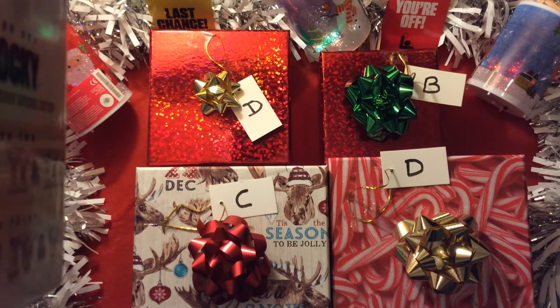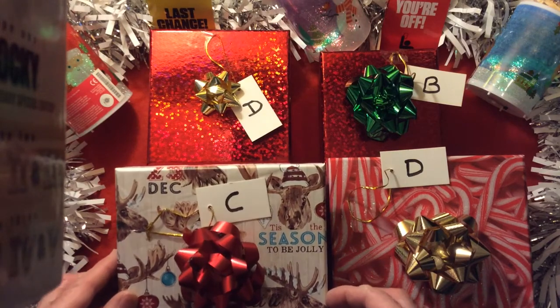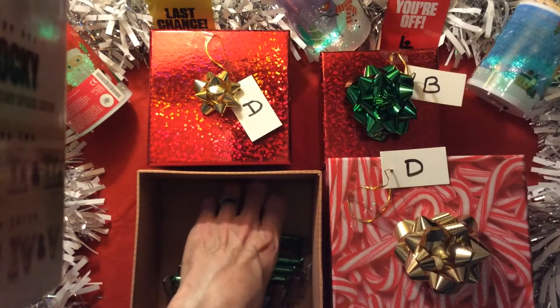So we'll do Box C and we'll do Box A last. Don't know what's inside these boxes, so it's going to be a surprise for me as well as everybody else. So let's get straight in there and see what we can find. So let's have a look in this.